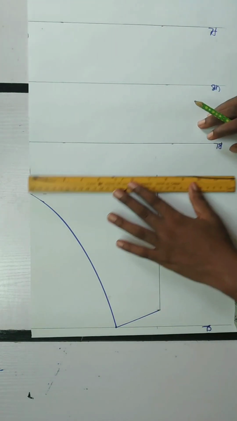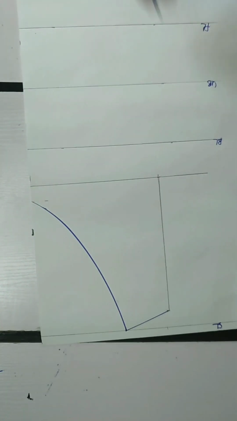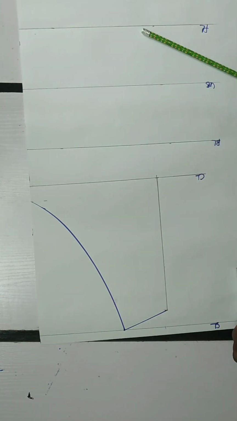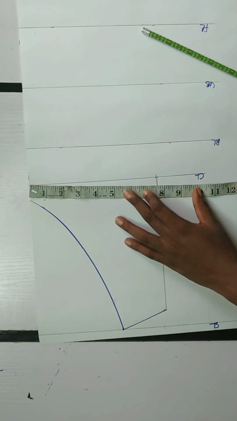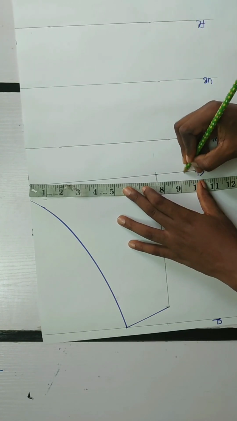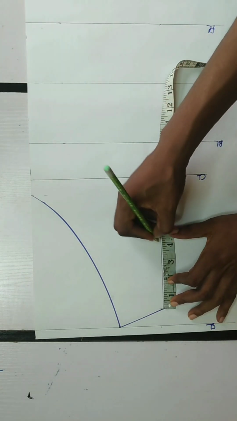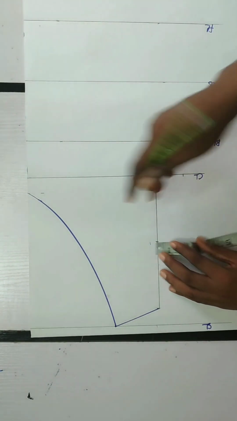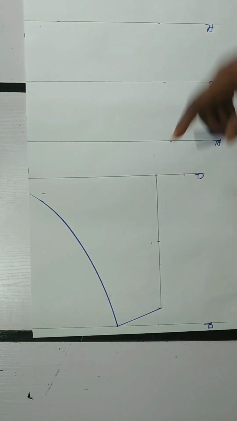Okay, so when I've gotten that, I'm just going to draw a line across this new point here, and this new line is going to be our chest line. Okay, so having gotten to this level, the next thing we are going to do is to get our shoulder curve. And to get our shoulder curve, we are going to divide our bust measurement by 4. Okay, whatever we have, we are going to mark it out here. All right, then after that, we are going to divide this armhole line by 2, and then on the center we are going to go in by 1/2 of an inch. Okay, so we already know how to do this, and then we are going to connect this point and this point.